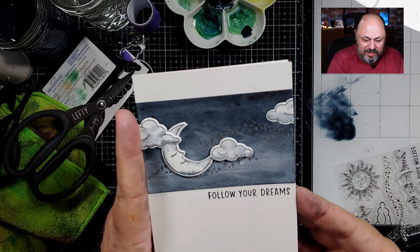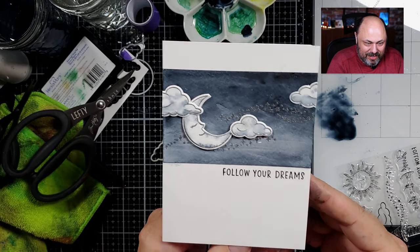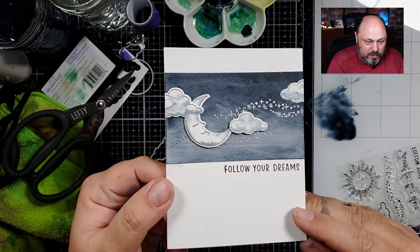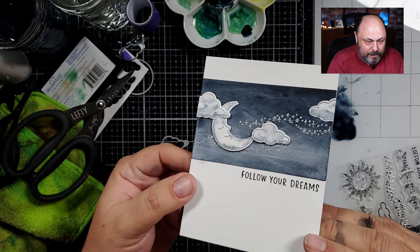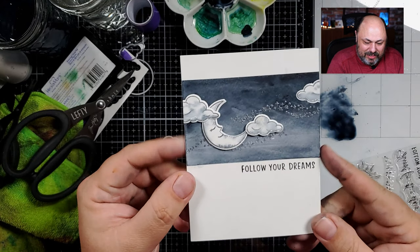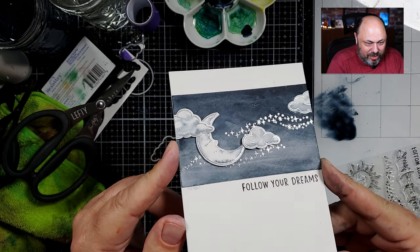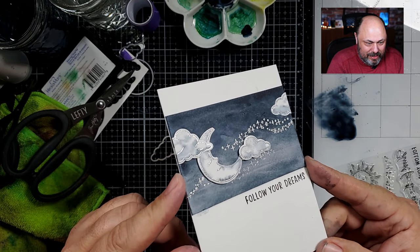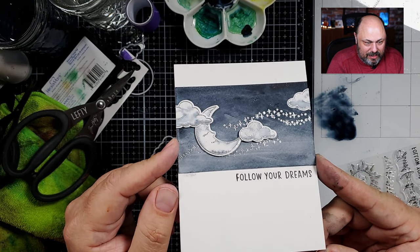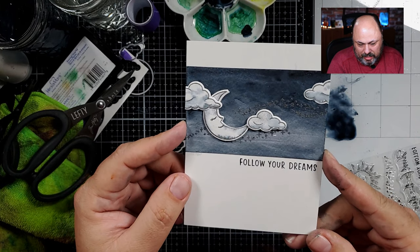Do you like this card design, guys? I love it. What a fun design. Now, someone said it needed some sparkles, some glitter, but I'm thinking I like it just like that. It's got all of the shine you need from the embossing powder. The moon has shine, the clouds have shine. I love the whole setup. I love the whole darn thing, right?